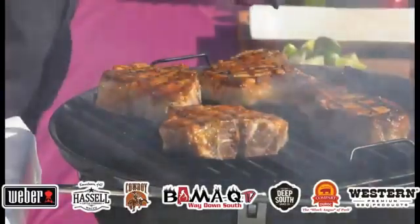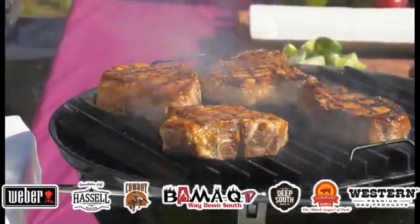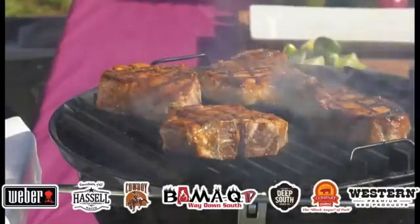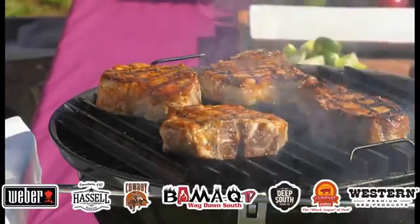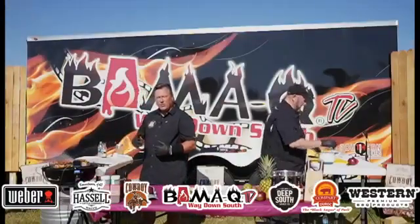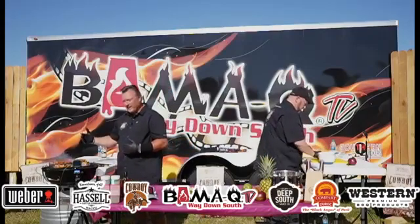Now what I'm looking for on this pork is about 140 degrees for me. That's more my personal preference. Some people tell you you can take pork at 135, let it rest, and it'll go up. I like to take mine off around 140 and let it go up to 145. That's just my personal preference.